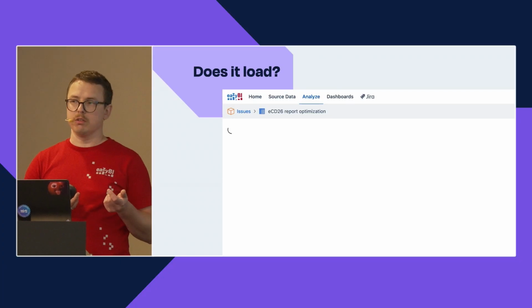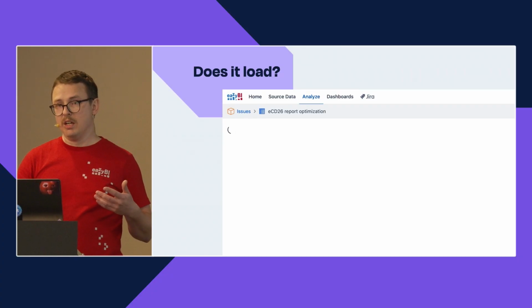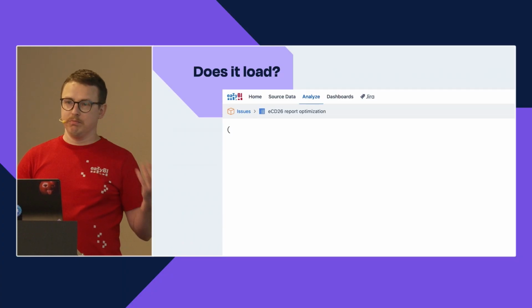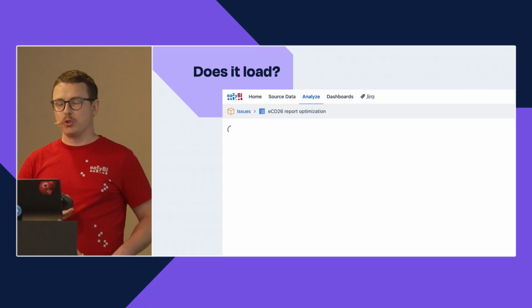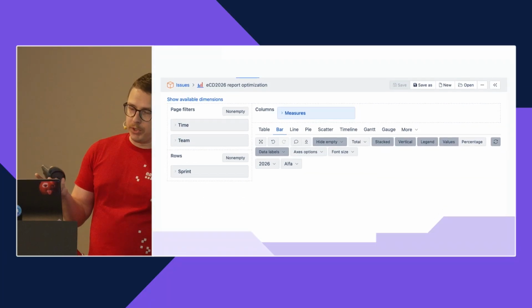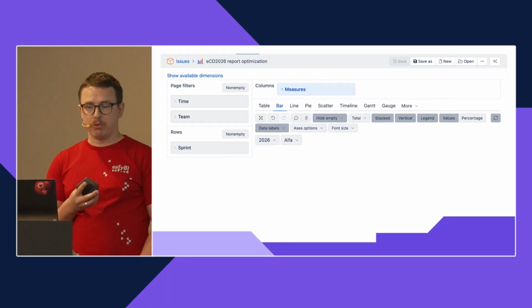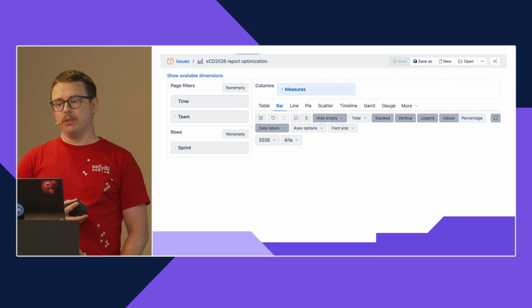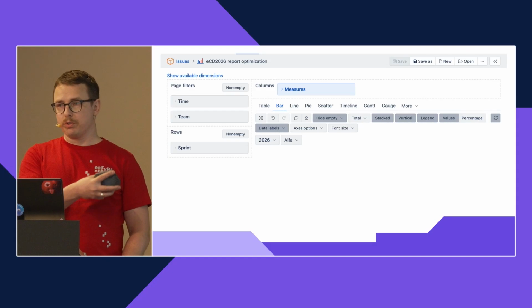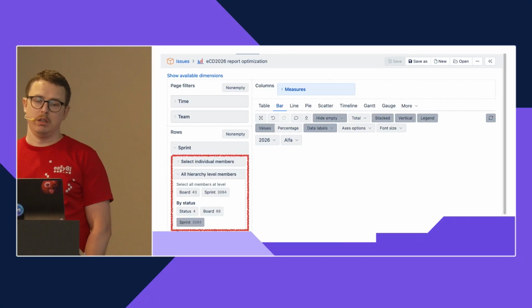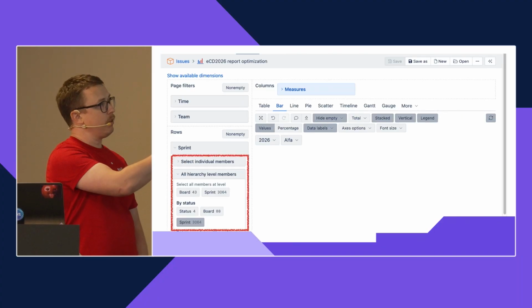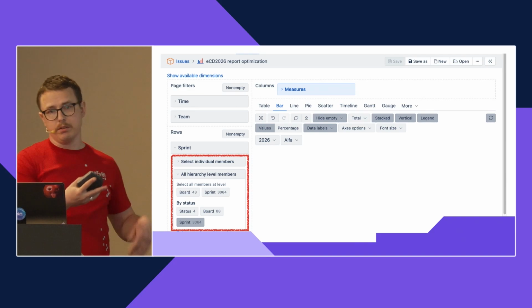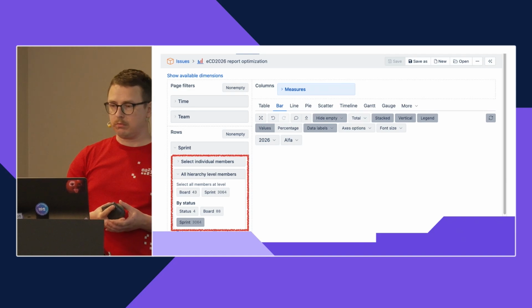it makes our optimization work easier, because then we can see the output and the dimension members and measures. But even if it times out, we still see the report structure, the dimensions, we can expand them, we can see the measures and their formulas. And we can view what members are selected in those dimensions.